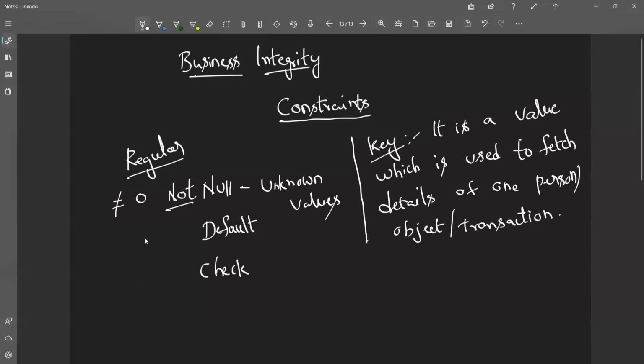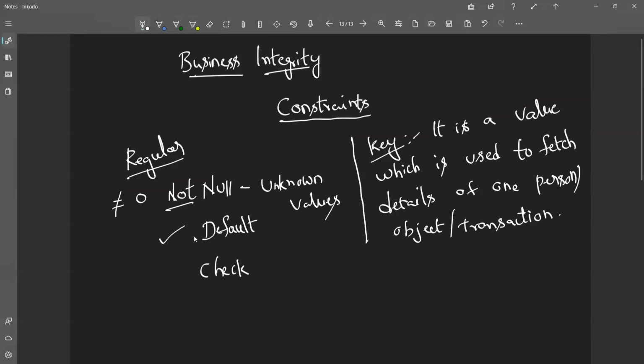For example, for Priya, we didn't enter the age. If age is the mandatory column, she should definitely insert age. If she is not inserting, the database will not accept it. Not null will make sure that there are no null values.